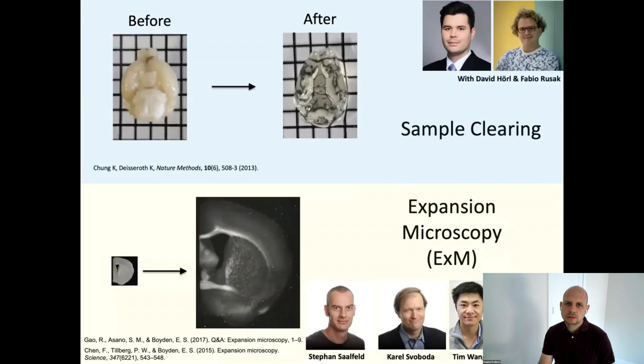Today I will focus on two modalities of acquisition. One is sample clearing, for example the CLARITY protocol from the Deisseroth lab, where you take a mouse brain, stabilize it, remove the lipids, and get this transparent object. This preserves fluorescent GFP. You can drive any line, stain neurons in the brain, and image that thing at single-cell resolution. This takes forever, it's a gigantic sample.